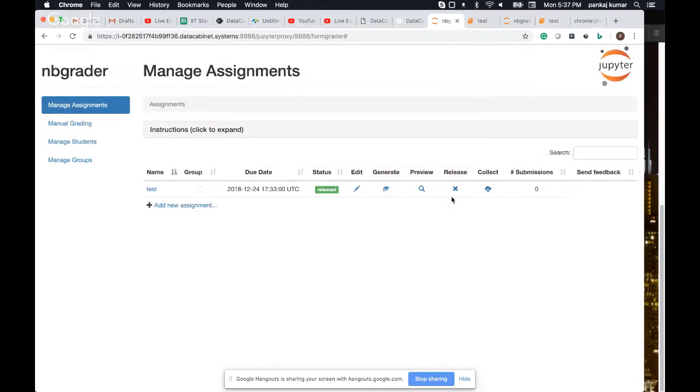So a little bit about sharing. When we release, we have to make sure that the students can get not just the files, but also everything that is needed to run the files, like matplotlib and NumPy. So we have a way of configuring that. We'll come to that in the next video, but this is how instructors can release assignments.